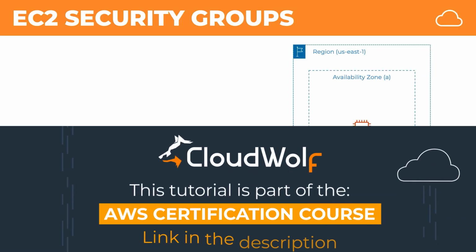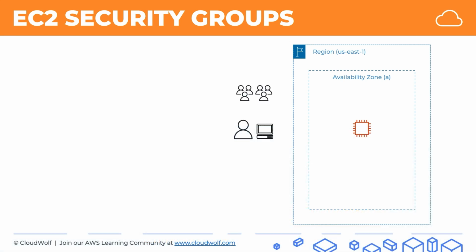Let's say you have an instance and some people might like to access this instance. You might want to access it from your computer, the public to see your beautiful website, some hackers to break your beautiful website, some other EC2 instances because that's the way you've architected the setup. They need to work together to make everything function. And your EC2 instance might want to access the internet itself. So what controls who and what can access your EC2 instance and how?